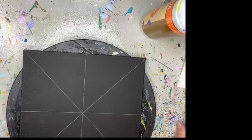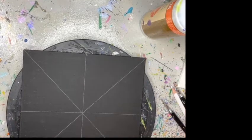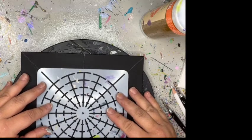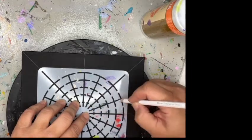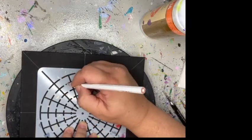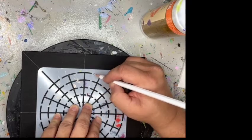Some people like to have the circle job. Okay, maybe I'll just go ahead and put the circles on there. Okay, that's good. I like using stencils because sometimes I have trouble using the compass. But I'm learning how to use it better. This is just faster for me.